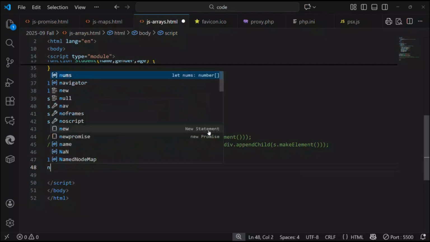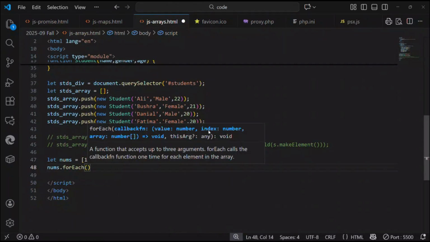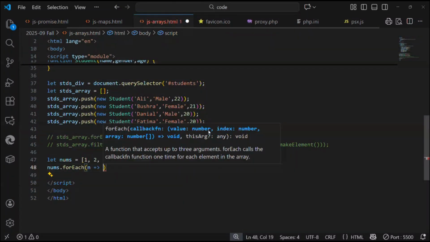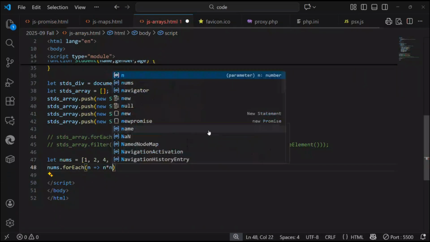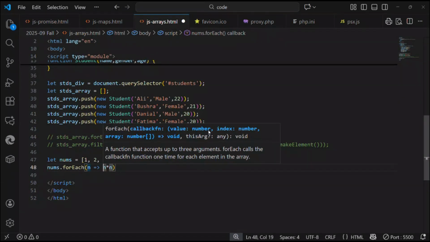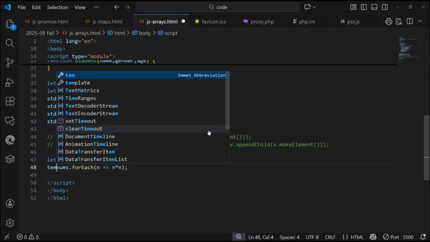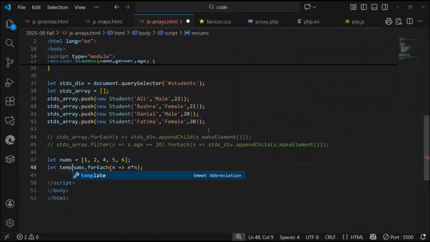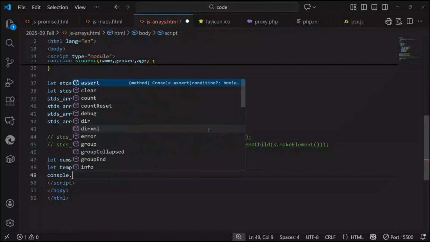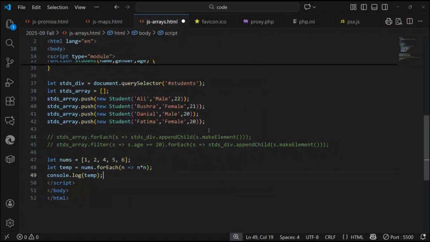So of course we can use nums dot for each, and we say that n is received as parameter, and we just say n times n. But where would it go, right? So if we just store the results in a temporary variable and console.log temp, let's see what happens.